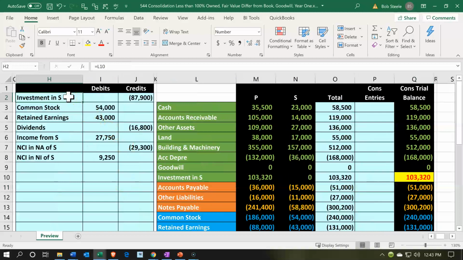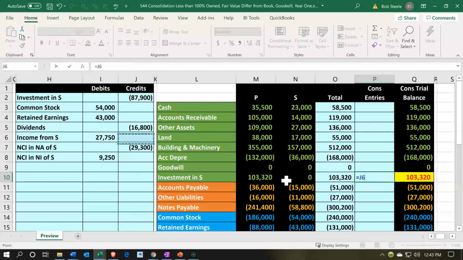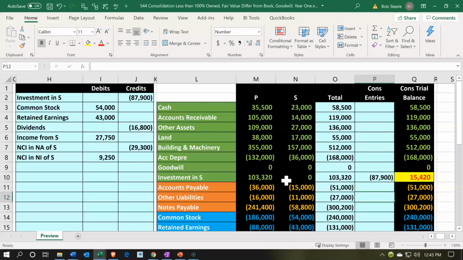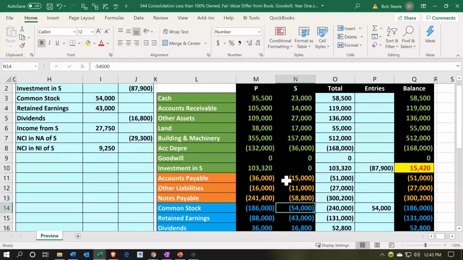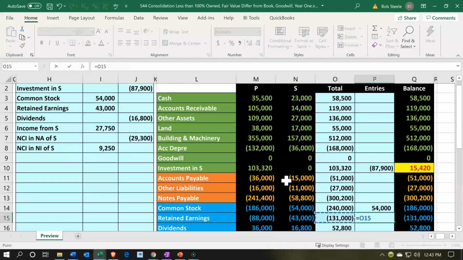Let's post this thing out then, because I'm happy that it all worked out. I was a little worried about it. So here we have the 87.9. So I'm going to go down here, say 87.9. It's not going to bring this down to 0, but that's okay. It's still something there because we have to account for those other components, but we're doing good so far. Then on the equity, we're removing S's portion. So the 54, so notice what that does. Here's P, here's S, here's the total. We removed S, we're back to P. Same kind of thing. This is standard. If you've been working the problems before, this is standard procedure.